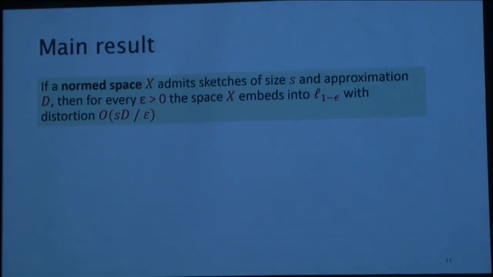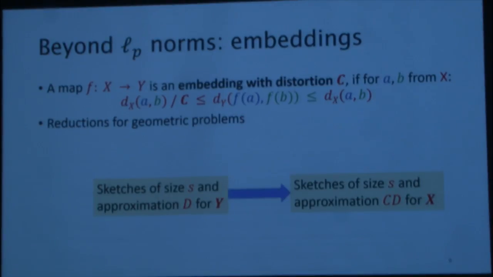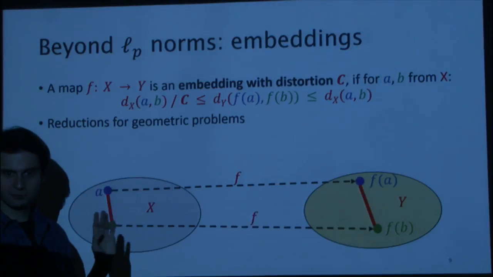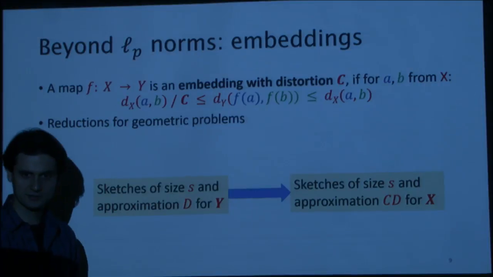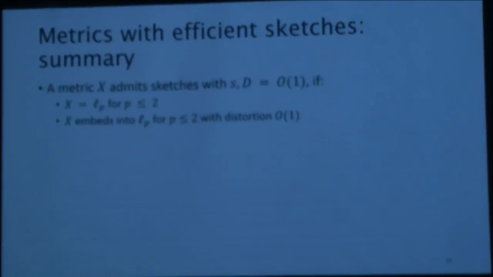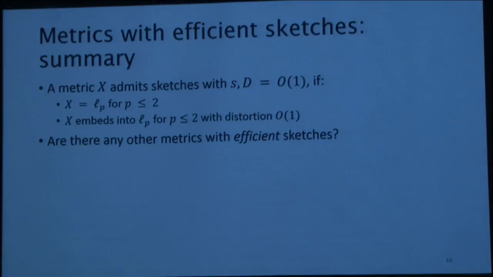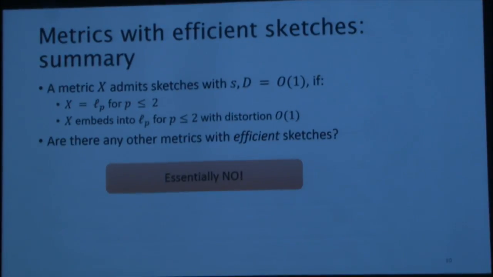You're doing the same thing again. This is not... you change the definition of embedding, because L1 minus epsilon is not a metric. Sure, okay. Right, so we can define this without Y being a metric necessarily, right? This still holds, and whenever I said metric, it doesn't have to be a metric. The terminology embedding has to be... okay, sure. CS embedding, I don't know how to call it, right?